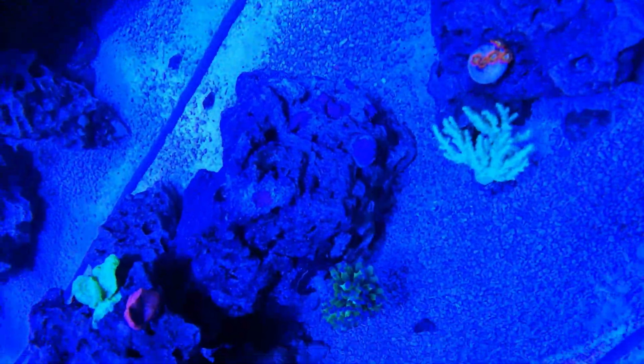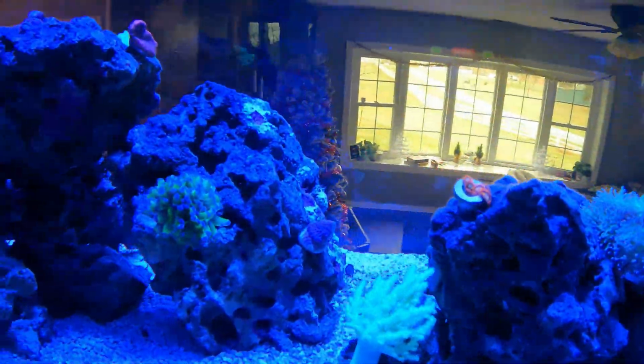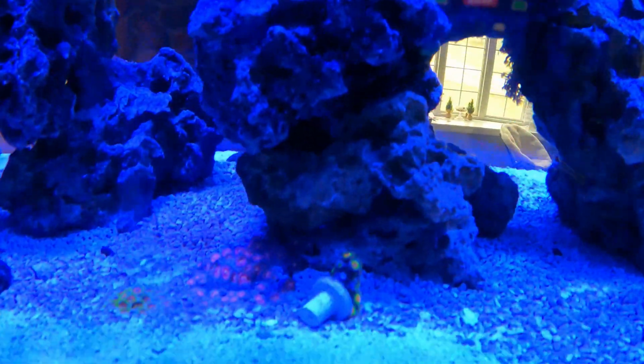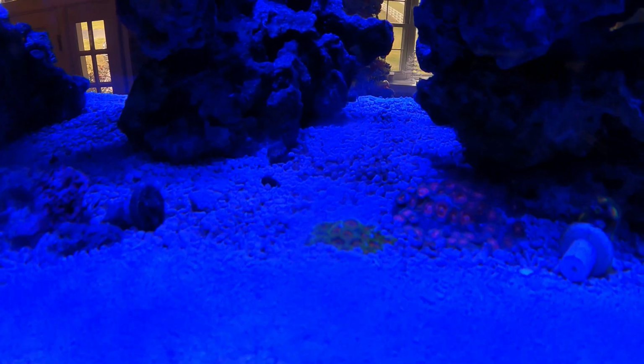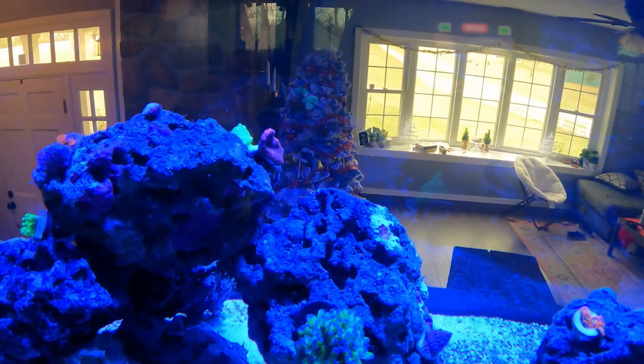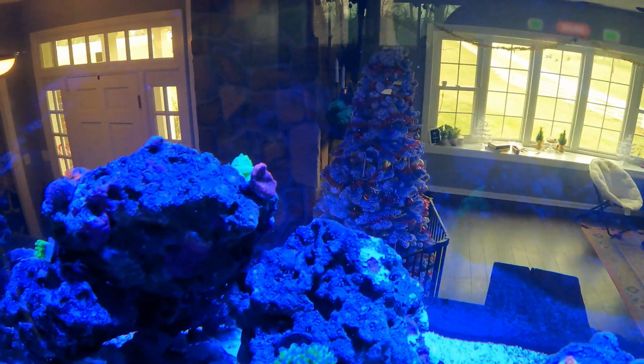And then we have quite a few zoas that, once again, I can barely remember the name. I know I have some rostas in here. I know I have some sunflowers, but yeah, lots of just random zoas that, if I see a good deal on them, I'll snag them. And then of course we have some encrusting corals, like this purple and green one over here.